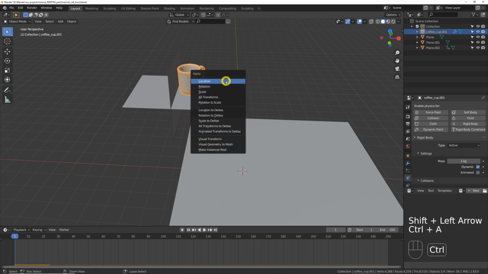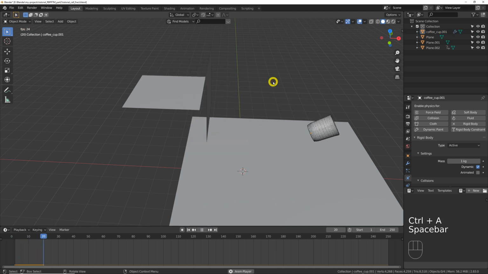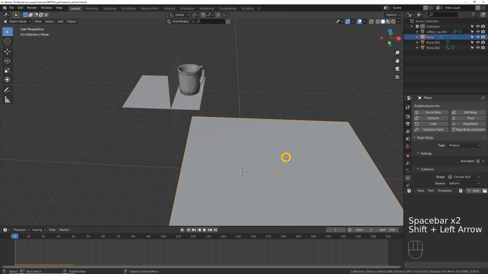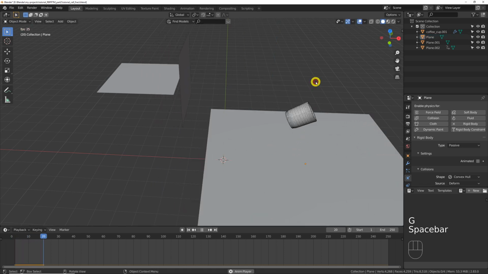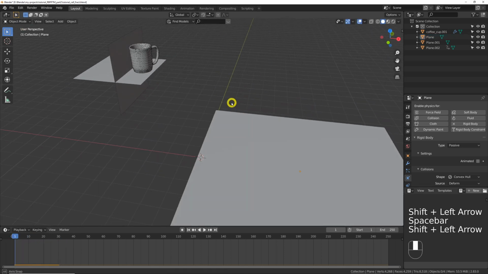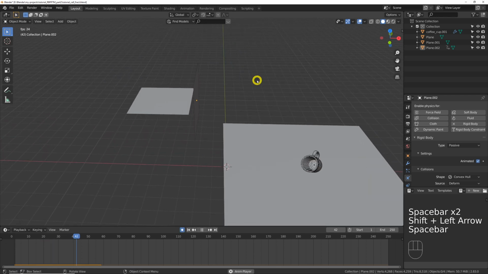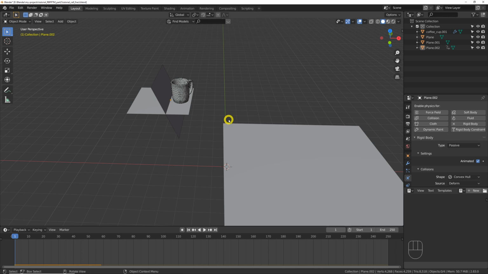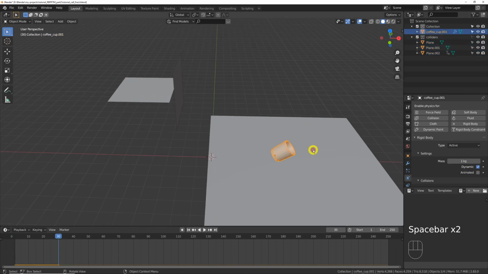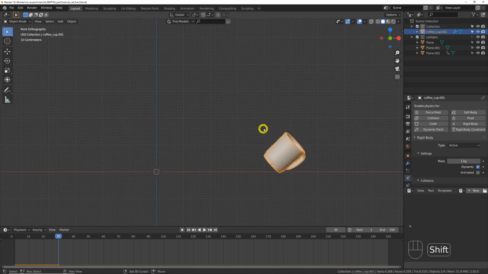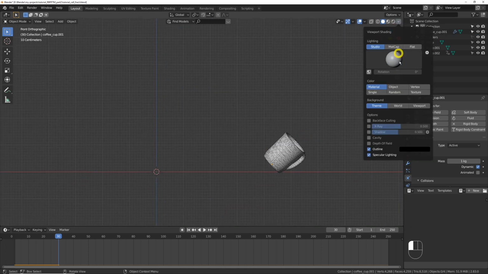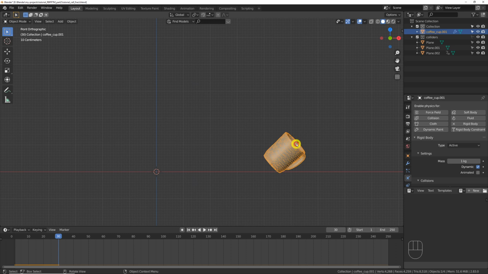And that's because we haven't applied the scale, so that fixes it up nicely. Position this to catch the cup. And we'll just play with this until we get a speed and a fall that we like. So that looks pretty nice. Turn up auto keyframing. And we'll just create a selection to hold our colliders and make them unselectable. And I'll just enable random colors so that everything's easy to see.